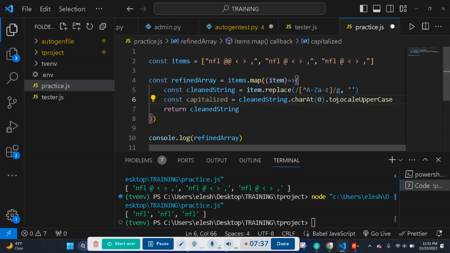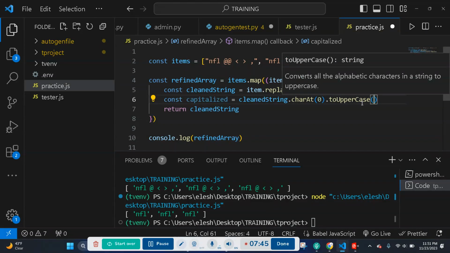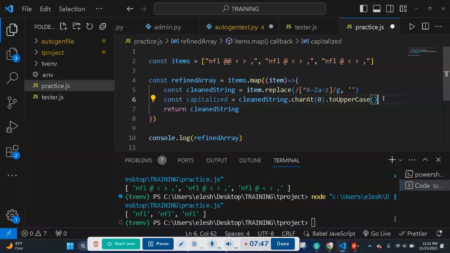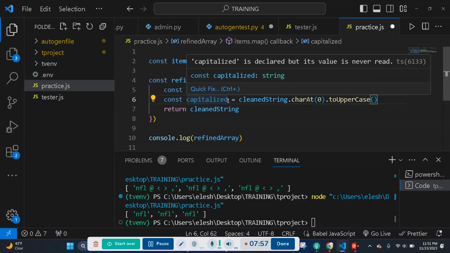Okay. That's not what I want. Dot to uppercase. Okay. And then if you look at that, I can then go to concatenate, but I can just do it one by one. This is the capitalized.